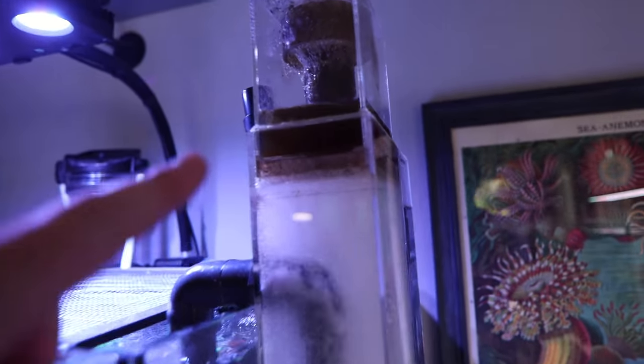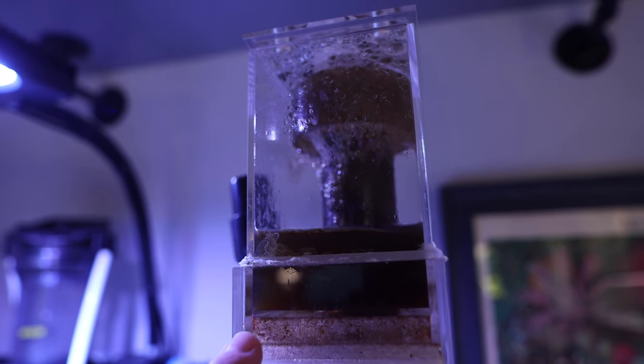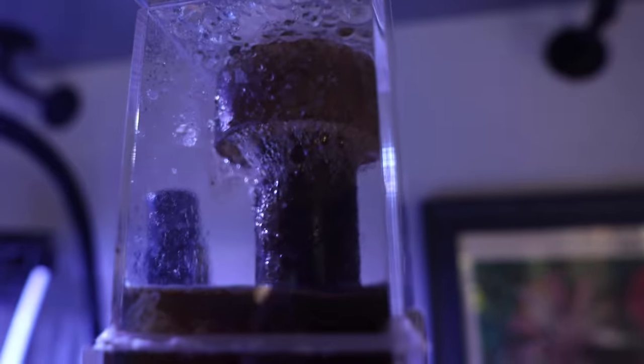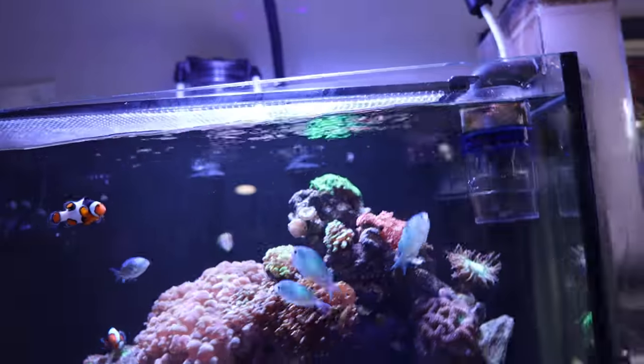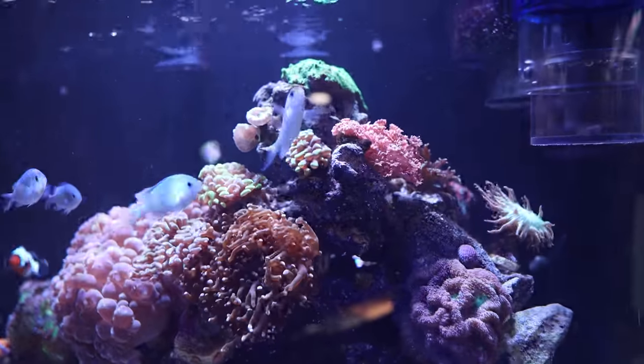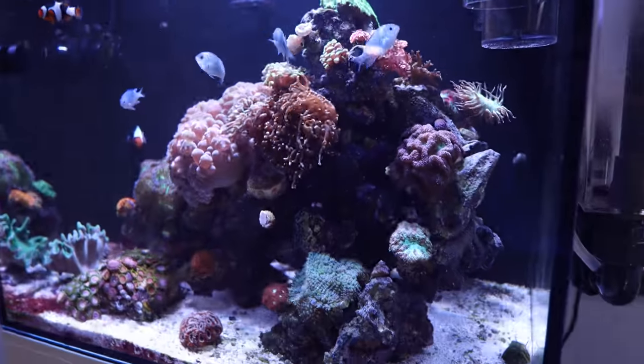This is the protein skimmer I installed a couple weeks ago. And obviously it's working well. Just take a peek there. See how nasty that skimmate is? You can see it's bubbling over a lot here. It's not able to keep down my nitrates and phosphates. And the reason is obvious, because just look how stocked I have the tank. Insanely stocked. And I know my lighting sucks, but sorry about that.